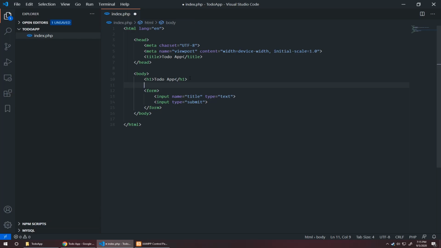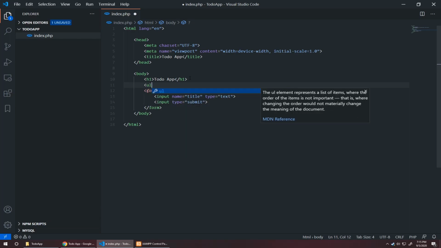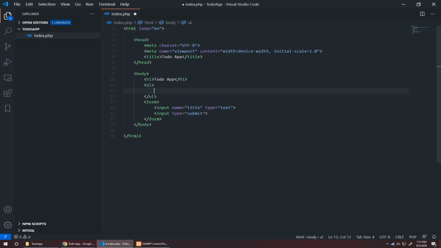Also, let's add a list, UL, and a list item. Okay, so this list item is like a placeholder. This is going to be replaced with real data in the next few episodes or parts of this series.